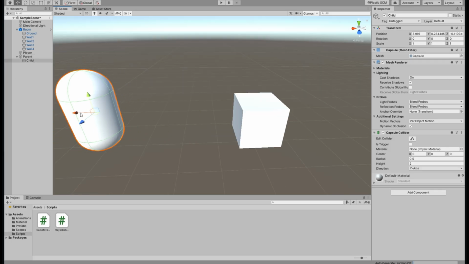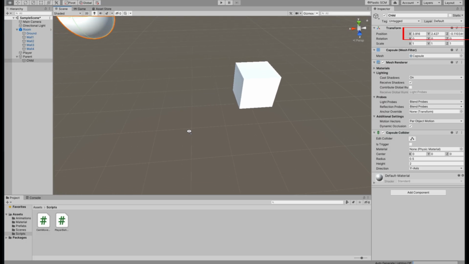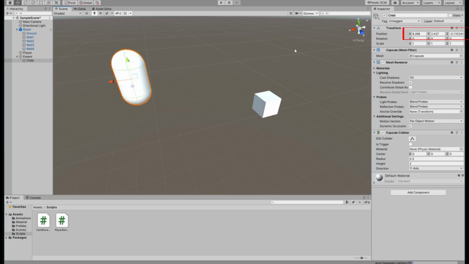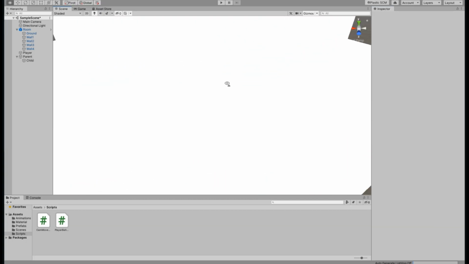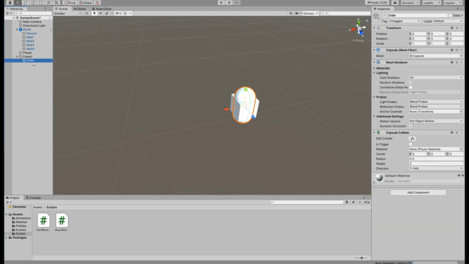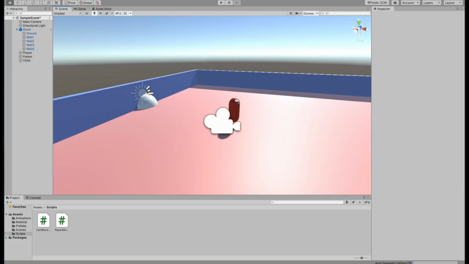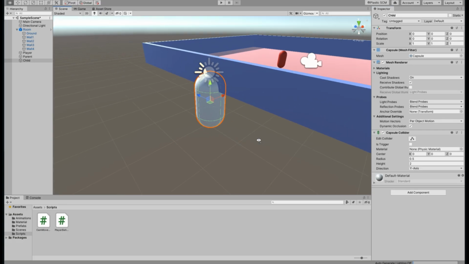Now, when I select and move the child object separately, its position will be its distance from the player, since it is in local space of the player object. The origin point of any object is 0, 0, 0 for all the axes. When I set all axes to 0, this means the child is at its origin point which is the player object. Now, when I take it out of the player object, it stops being a child, and now its point of origin is the Unity world itself rather than the parent it was attached to. Now when I set its values to 0, it will go to the world's point of origin rather than the player's since it is not a child anymore.